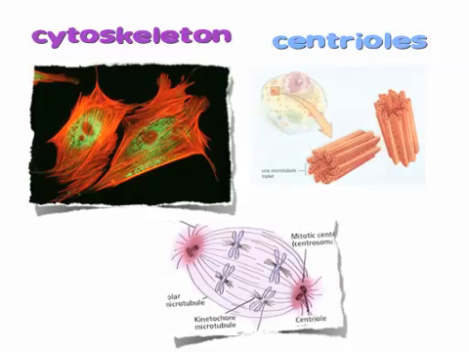Cytoskeleton gives the cell structure, so the cell would collapse on itself if it didn't have this cytoskeleton. Centrioles are the little dudes that make the cytoskeleton. They're also key in mitosis because they form the spindle fibers, which are what we talked about, the cables that sort of make the chromosomes separate during cell division.